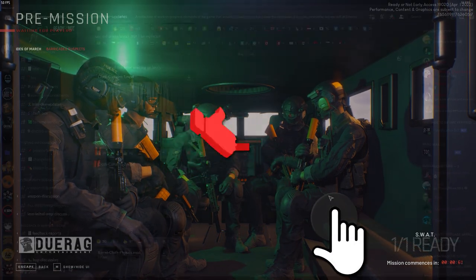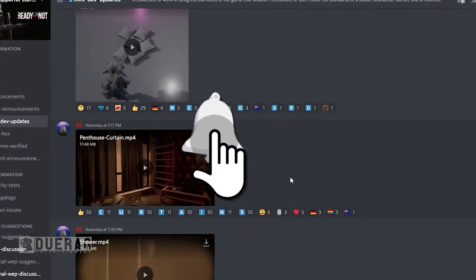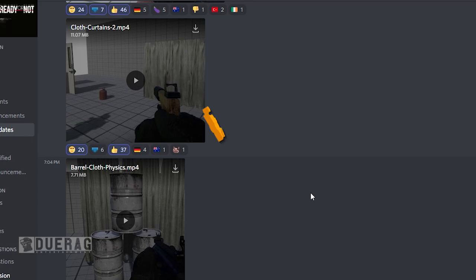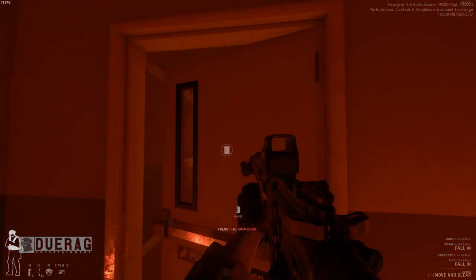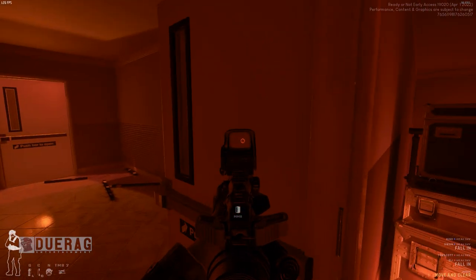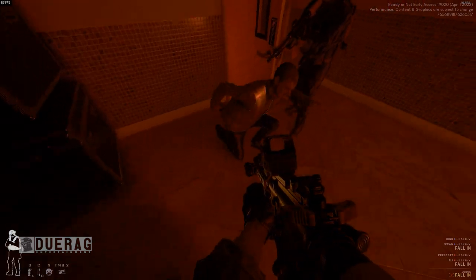Today, we're going to be talking about some mini dev updates that were released by Ready or Not or Void Interactive just the other day. We're just going to go ahead and hop into it here. So pretty much what all these mini devs have to do with is physics: jiggle physics, cloth physics, inanimate object physics. You get the point. So we're going to hop into the first one that they actually dropped here.